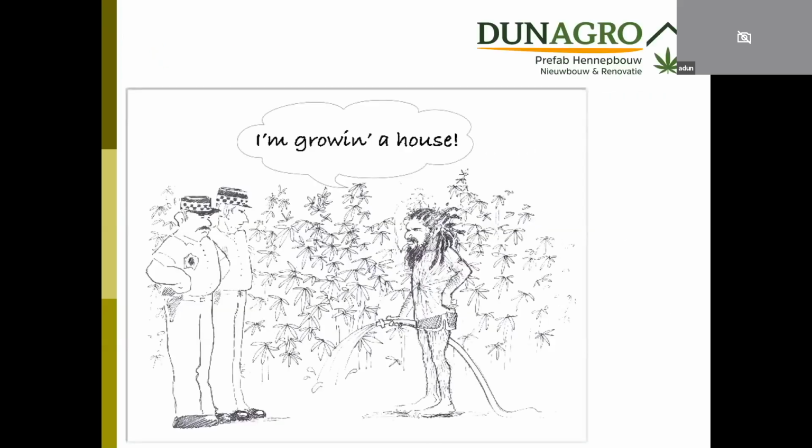And that's my last picture always. That's what we're saying: we are growing our own house. That means now, I'm restarting my own house and it will be a hemp house. So I can say I'm growing my own house. We are very proud of this, and we hope that many more people will do this in the future, because building houses out of hemp is fantastic, and it really helps the world to save CO2. Thank you.